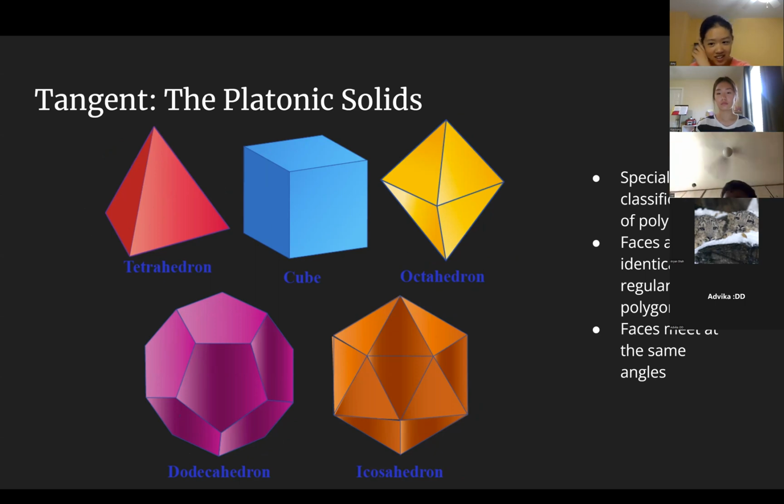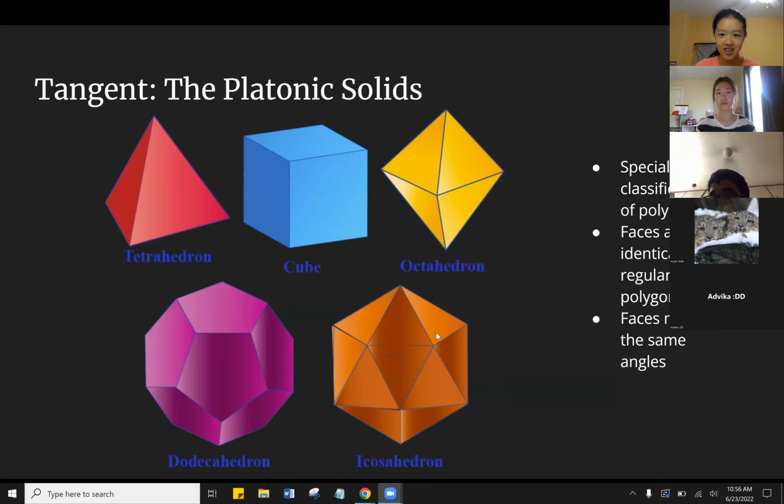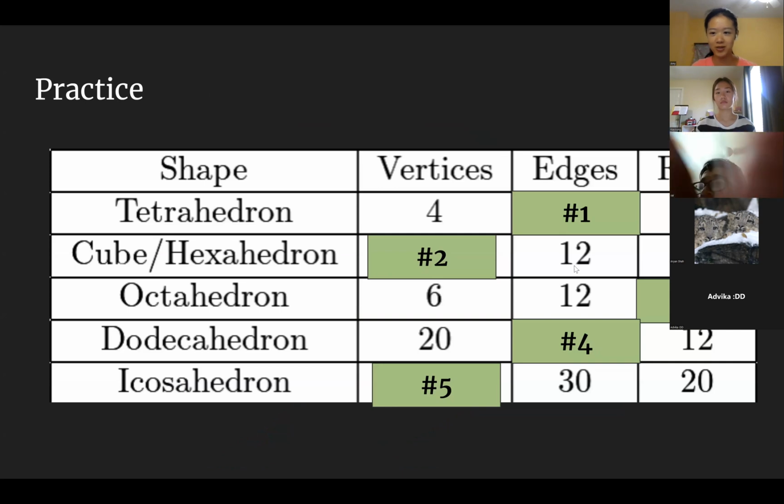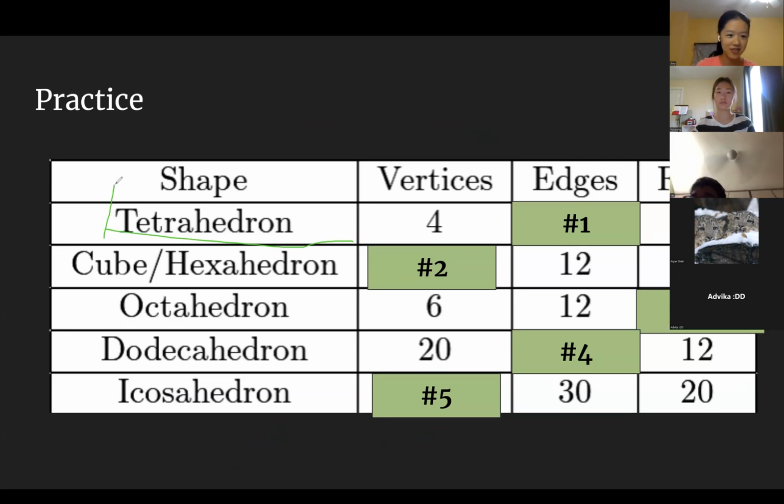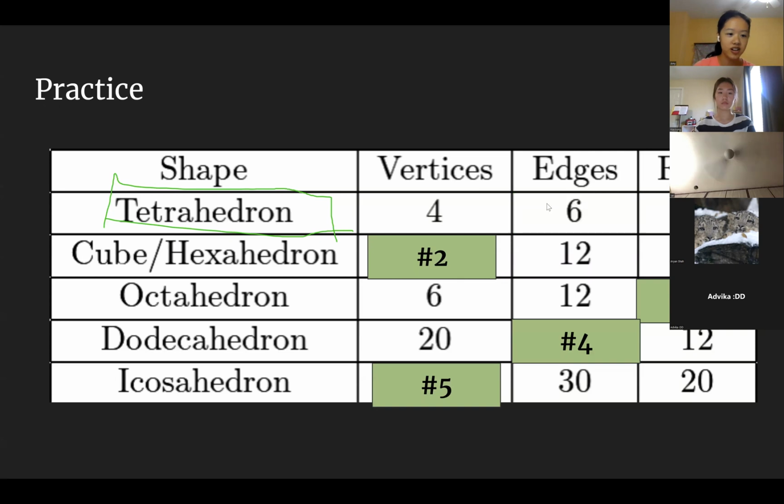But right now it sounds like all of these are actually real Rubik's cubes. So that's fun. Okay, let's do a little bit of just normal practice with normal Euler's formula, no holes, with these Platonic solids. So how many edges would be in a tetrahedron? You might be able to just visualize it, and if you can, then you can do that too. Yes, there are 6 edges in a regular tetrahedron.